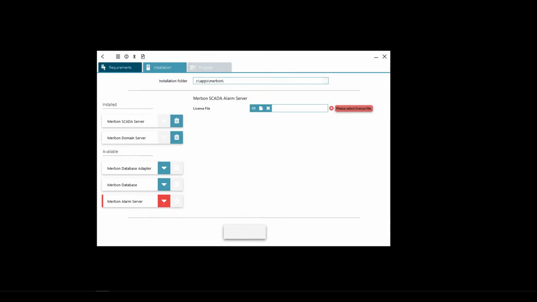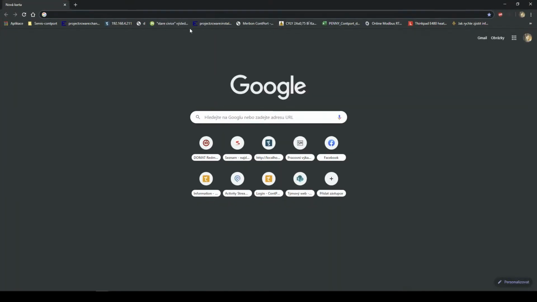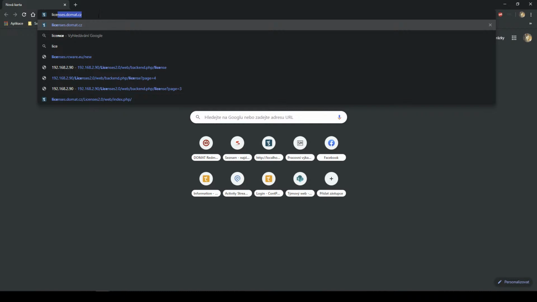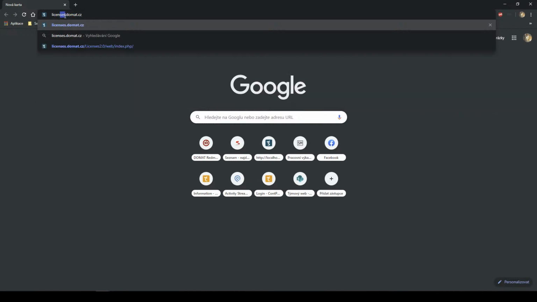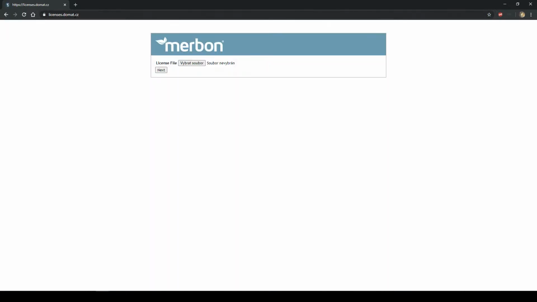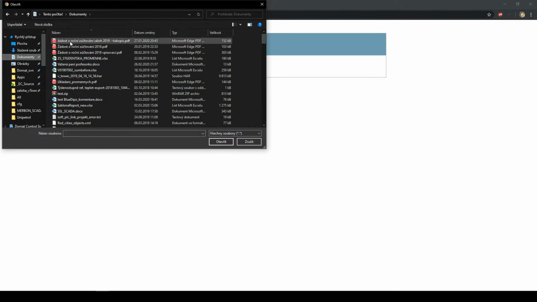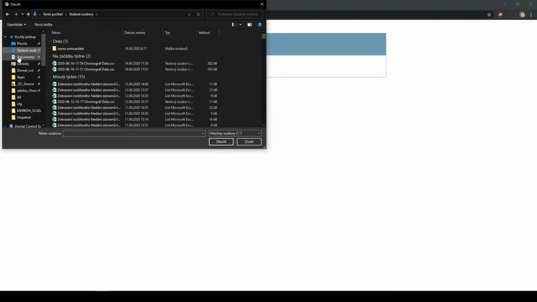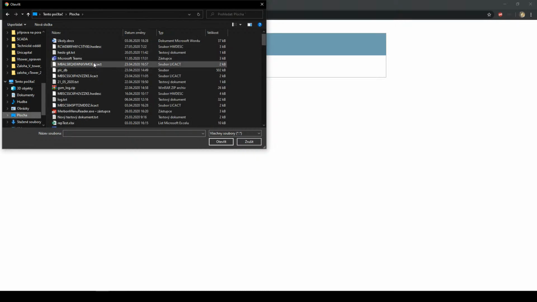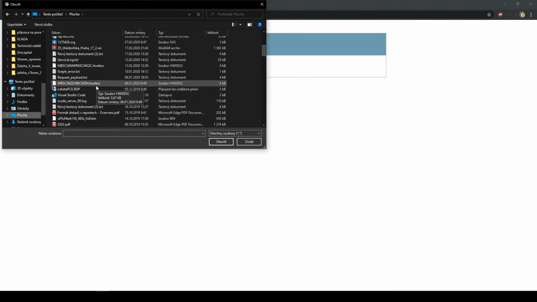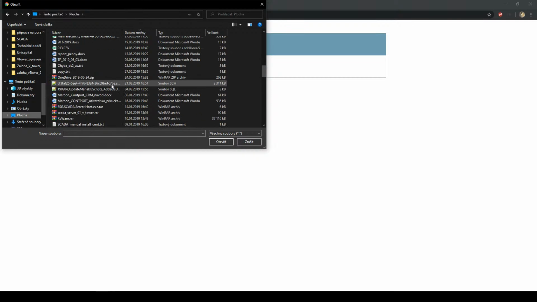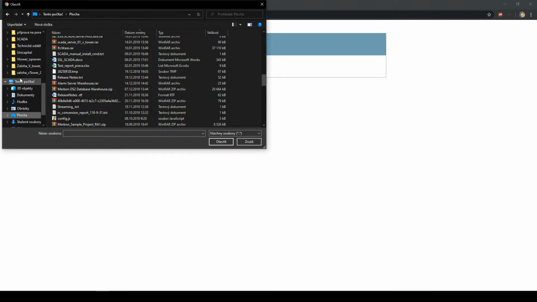And then I'll activate the license on the website licenses.domat.cz. I forgot where I put the code.